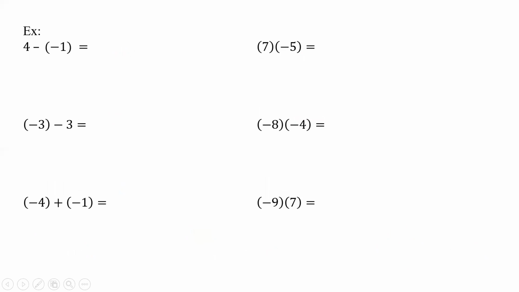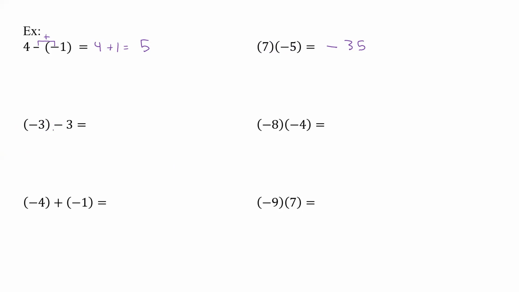All right, so now we're looking back to, looks like mixing subtractions and multiplications all together here. So here we have 4 minus a negative 1. Well, remember, a negative negative is positive, so this is really 4 plus 1, and 4 plus 1, both of them have the same sign, so we just add and we get 5. Here we're multiplying 7 times negative 5. We only have one negative, so it's going to be a negative answer. 7 times 5, that's going to give us 35.